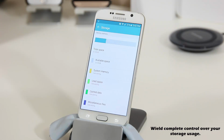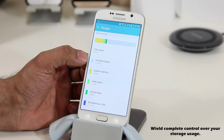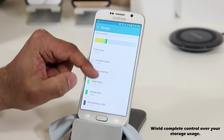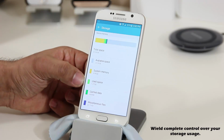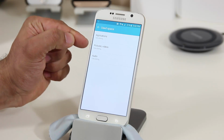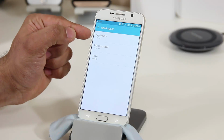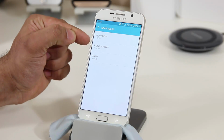From here you get a lot of useful information. So here it says how much total space you have, how much available space you have, and also shows you how you've been using your space. So if I tap on used space, it's going to go in and give me some more details, pictures and videos, audio and applications, how much space each of those categories is actually taking up.